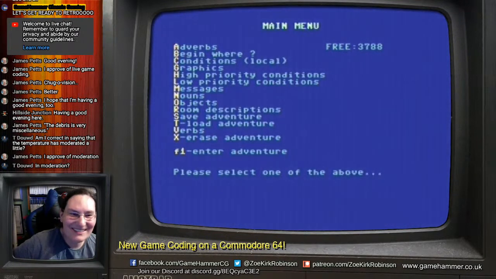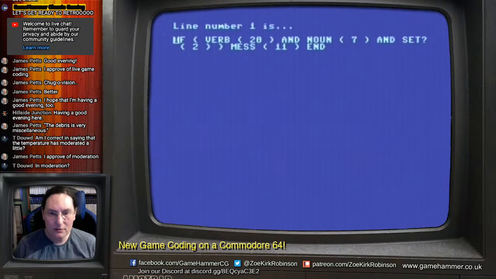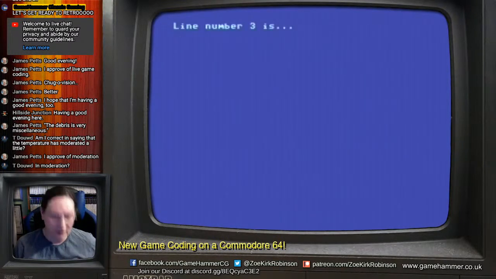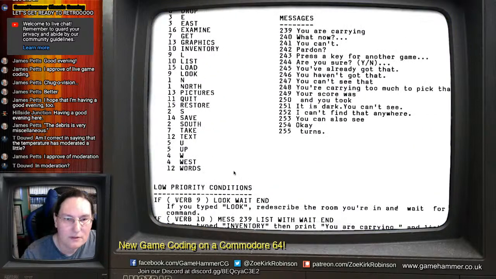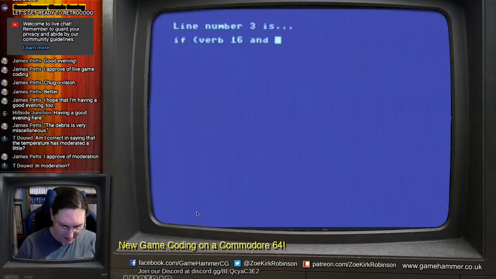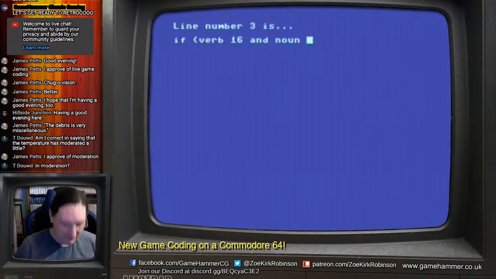You never know. So, let's go to local conditions for the rooms. We need this in room 7 and 8. Room number 7, line number 1. There we are. So, let's have a look. Exam, no. If verb, I believe it's 16 we need. Let's bring up the manual. Verb 16 is examine. That's the one we need. Verb 16 and noun. Did I write down which one it is? I did not. So I'm going to assume that 1, 2, 3 or 4 is the correct one. I'm going to put noun 1 for the moment. Verb 16 and noun 1.